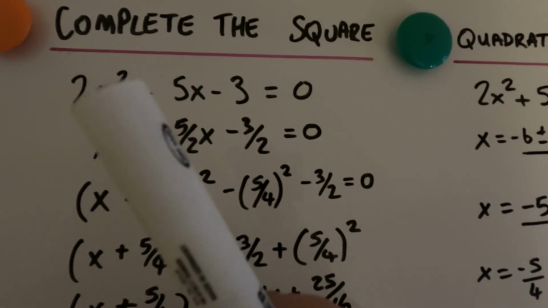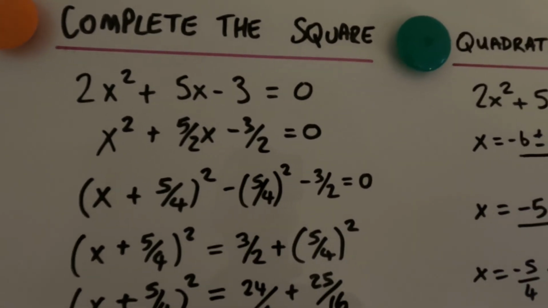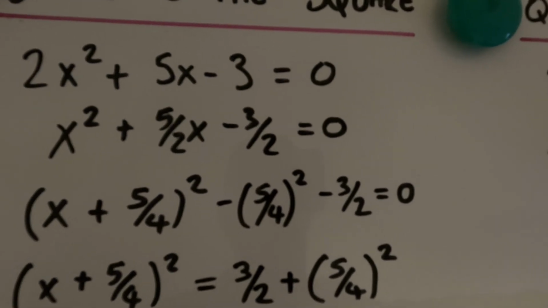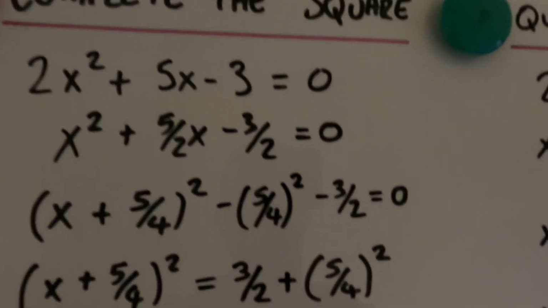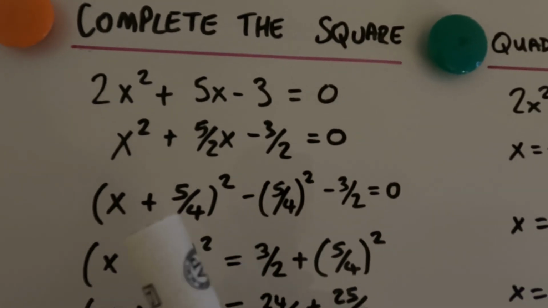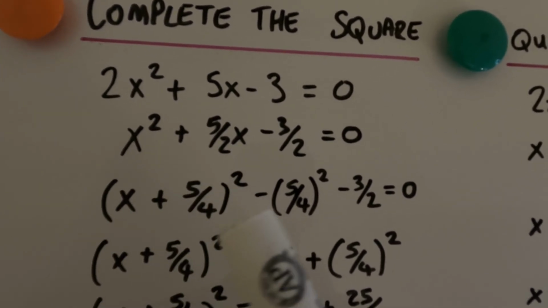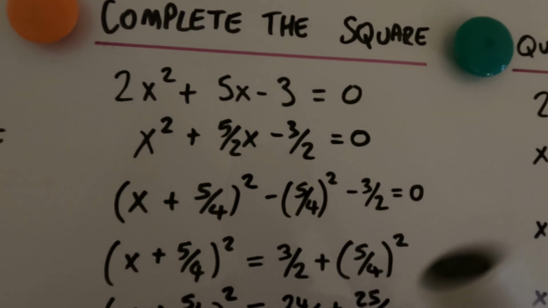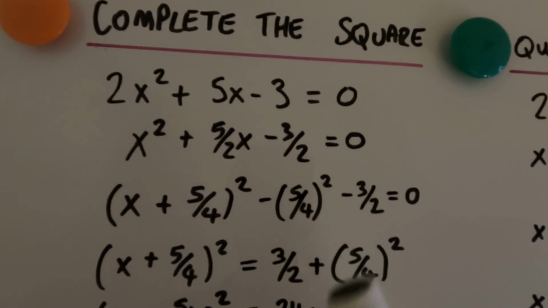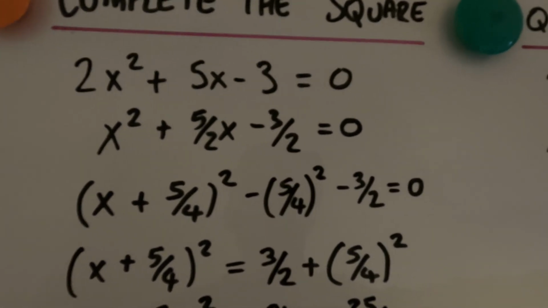So that is the same as that. The only difference is we now have a 5 over 4 squared as a surplus component, so we now need to subtract that off. But we can do that outside the bracket, that's just a number. So that's exactly what I've done. I've added on 5 over 4 to x, squared the whole thing, and now I'm taking off 5 over 4 squared, so taking off b over 2 squared. And then I've still got my minus 3 over 2 from above, so write that down.